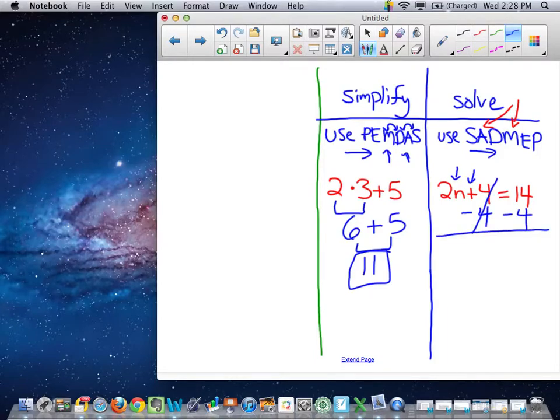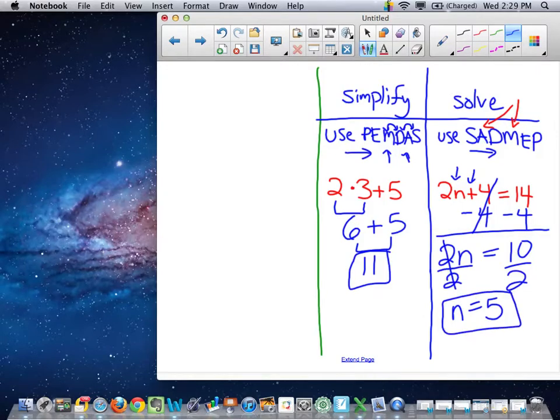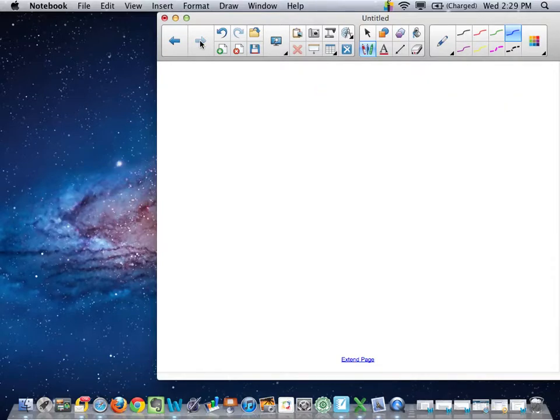And unlike on one-step equations, you don't actually have to write out 14 minus 4. You can skip that step if you'd like, and the next step would be 2 times n is now equal to what's 14 minus 4 in your head? 10. And now we can undo the multiplication, which you do by dividing. So instead of multiplying by 2, you're dividing by 2. If you divide by 2 on the left side, you have to divide by 2 on the right side. Those cancel and give you 1, and you're left with n is equal to 5. So this is solving, this is simplifying over here. Don't confuse the two.